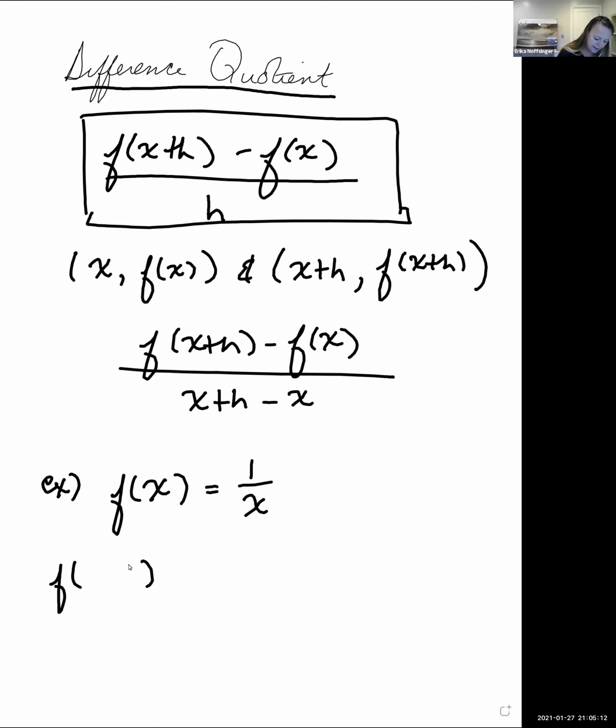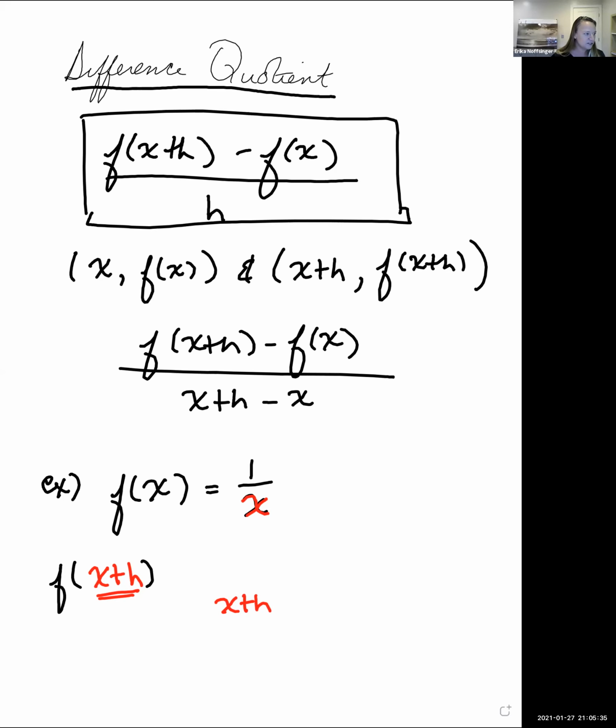we would plug in this x plus h, right? So if this had been like f of 2, we plug in 2 wherever we see an x. So don't get caught because it's an expression with variables in it. We're doing the exact same thing. We're plugging this x plus h in wherever we see an x in here. So that would give us back x plus h in the denominator.